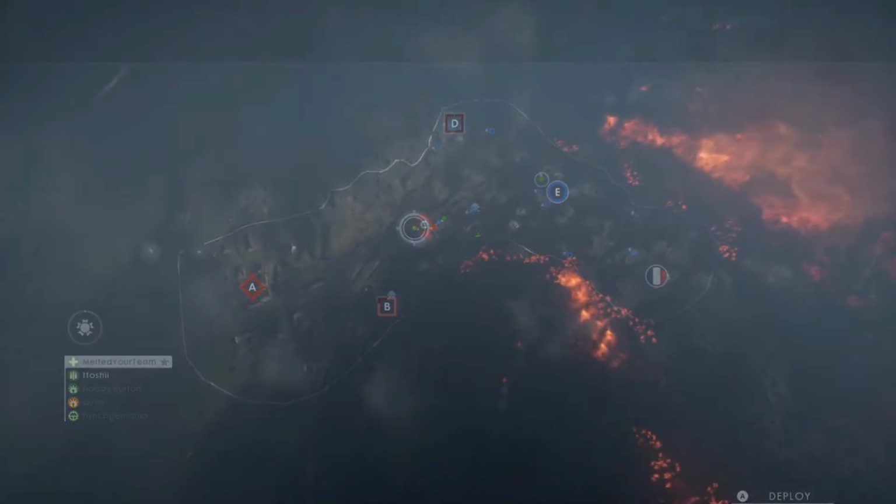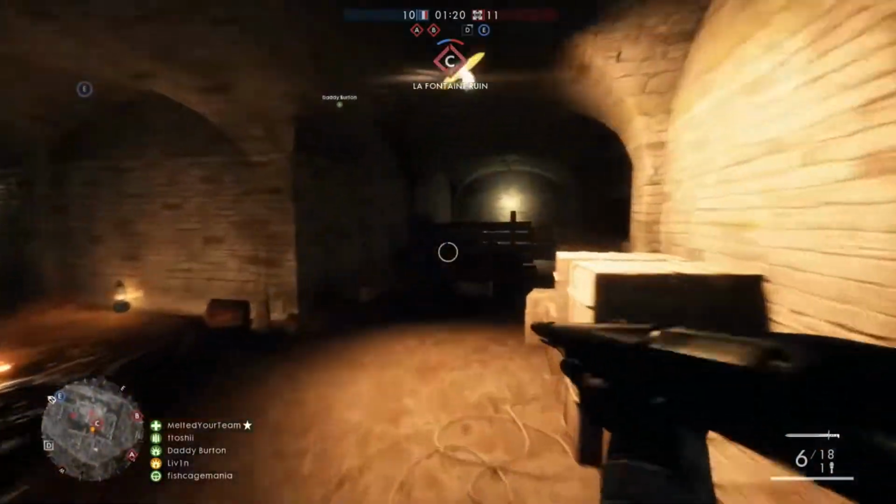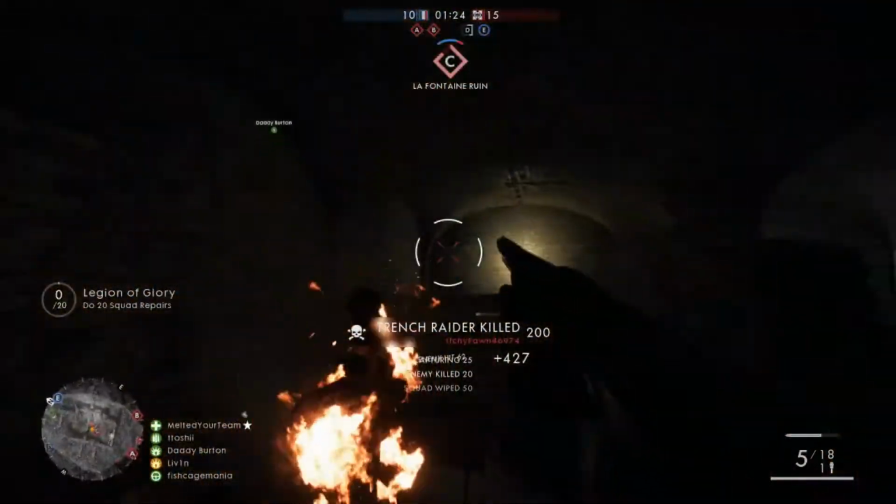I know he's there. I have the opportunity. My teammates are on there. I'm already in there. Right when I spawn my teammate, I don't waste any time. Just go straight for him. I mean, it's really that simple.